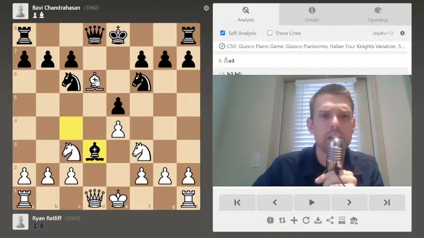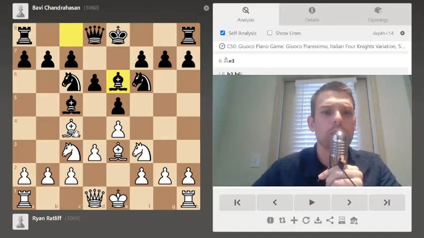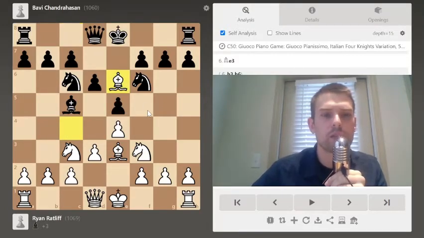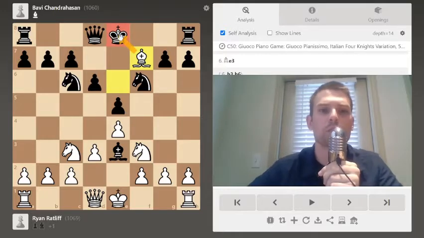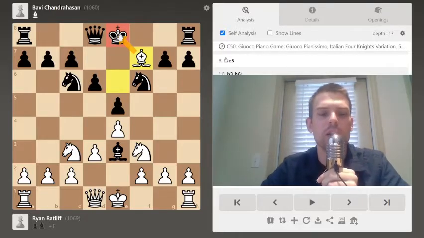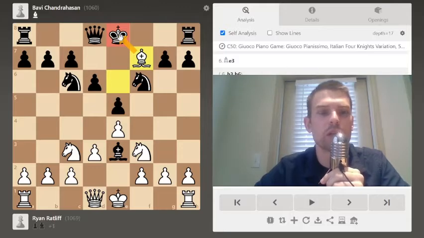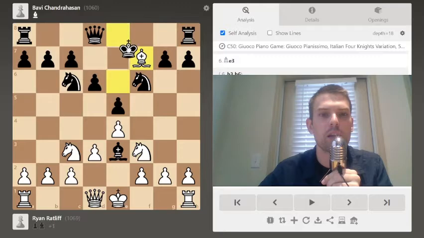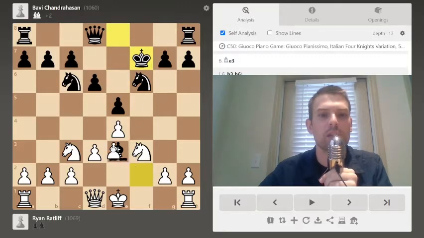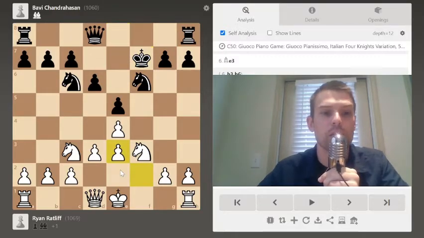Another idea after the move bishop to e6 from black would be to play bishop takes e6, where now if black intends to force the symmetry with bishop takes e3, he won't be able to do it after bishop takes f7 with check, the desperado. So playing a check is always going to break up the symmetry because now your opponent has to do something about being in check. And after king takes f7, pawn takes e3 rather.